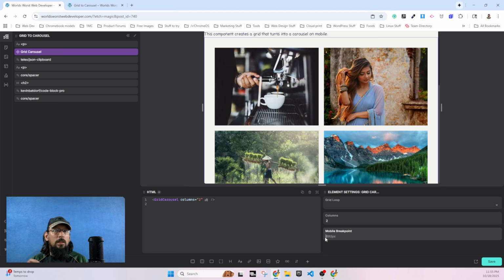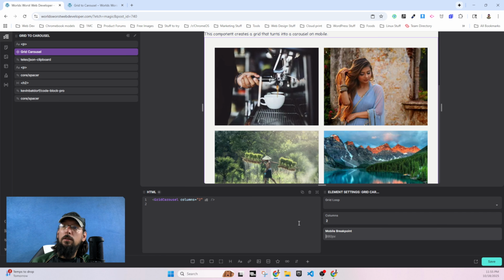But this is much closer to what an actual component is. Like if you're building in React or something and you're building out components, or even just a JavaScript component, the idea is the same, where you have these props that you can manipulate in each instance of the component.